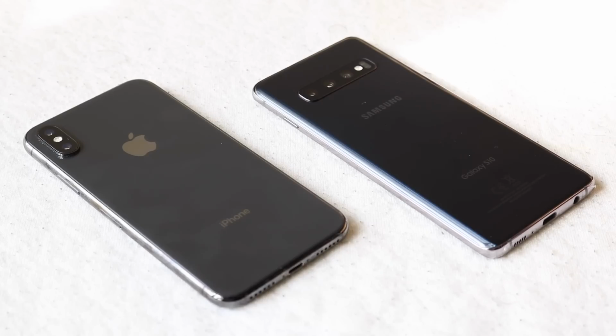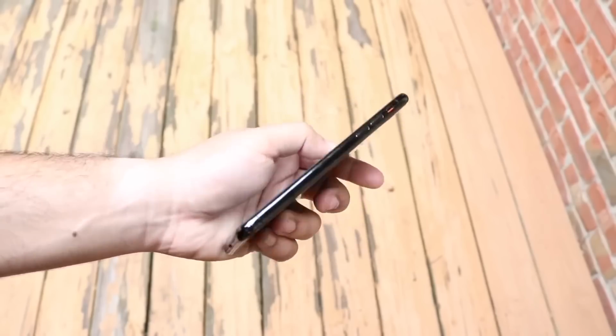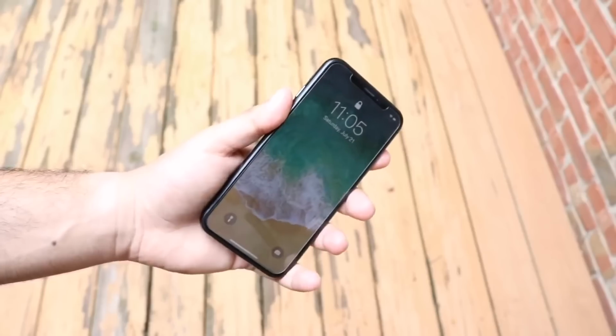Without a doubt, the Galaxy S10 does have a better battery life overall, but I am kind of interested to see how long that lasts, because this is kind of controversial. A lot of Samsungs over time, once people start using them and downloading apps and all those good things, people tend to complain the most about Samsung phones and how the battery dies so fast. I remember hearing complaints about the S7 when the S9 was out, the S8 right now around this time. Sooner or later we're going to have S9 complaints and then S10 at some point. That happens with a lot of phones, but with iPhones, I don't hear that problem as much as I hear it from Android users and Samsung users specifically.